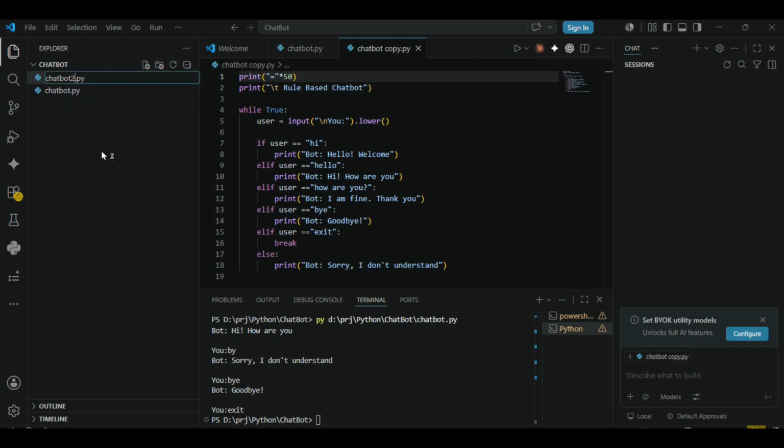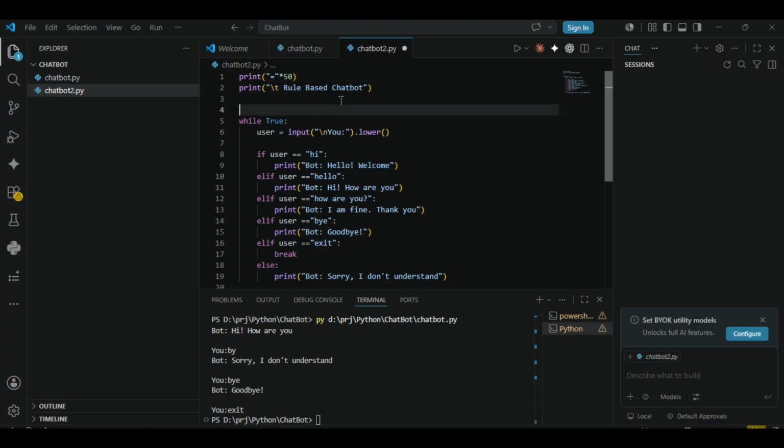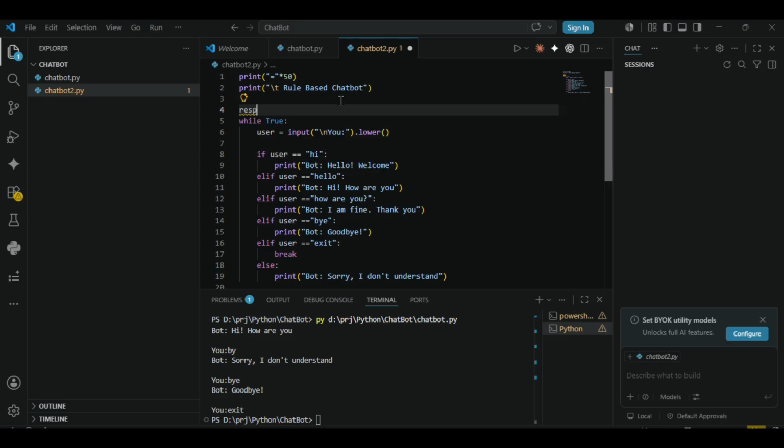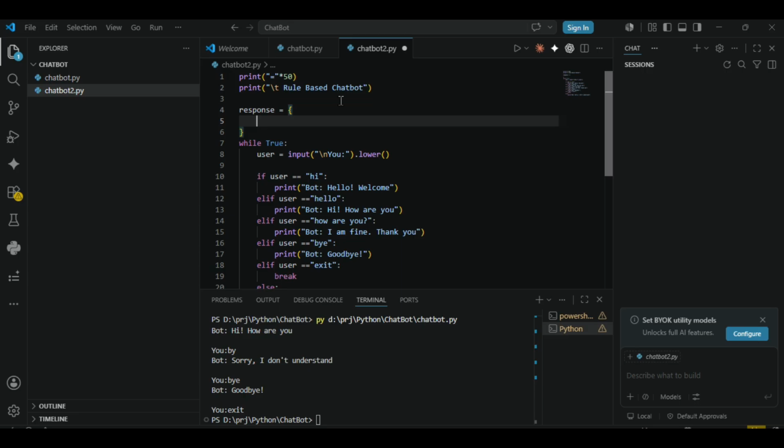Chatbot 2. Okay, here I'll use one variable. The variable name is response. Okay, and response equals, I'll open and close curly brackets. I'm using key-value pairs. So I'll say hi, and then colon, double quotes, hello.